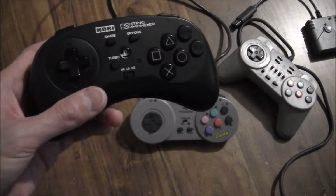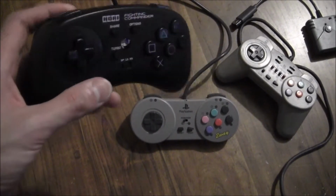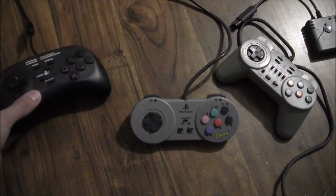So this is my third one that I'm using. Fourth if you include the FC4, which I don't have anymore. But it's my third Fighting Commander. It seems to be going well so far. It's a pad of choice and it's the one I'm still using, even though I bought these two. But let's talk about these two now.